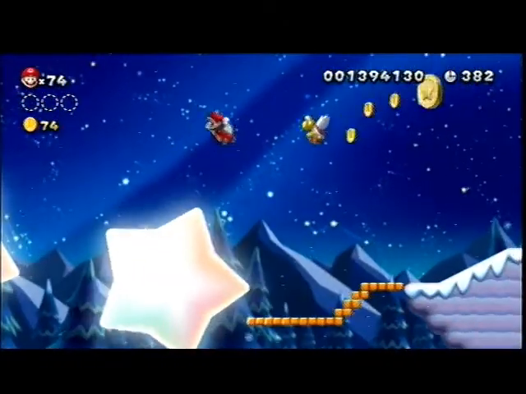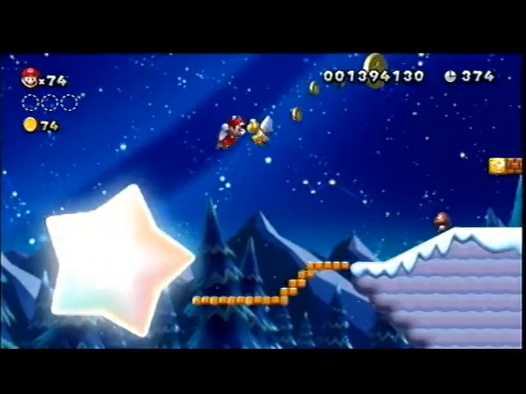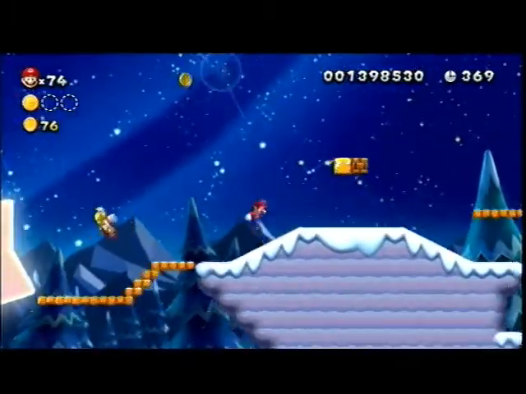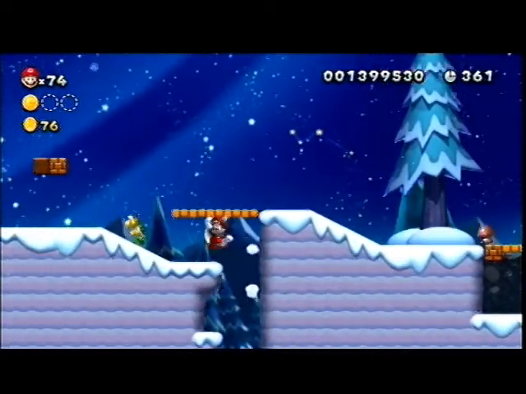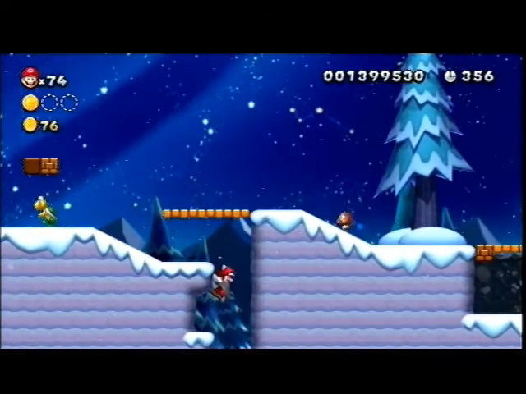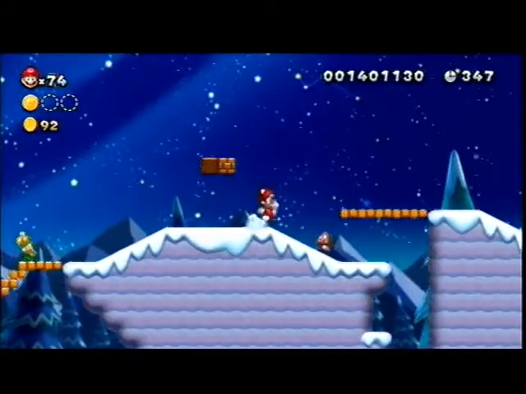Our first star coin is right after this first set of two spinning stars. Oh, I couldn't make it, but you can just jump from here too, so no big deal. And then of course we have a replacement suit because we're dumb. Down here, oh, that was really close. Down here we have a hidden area that was way too hard to get to, but it only has coins.